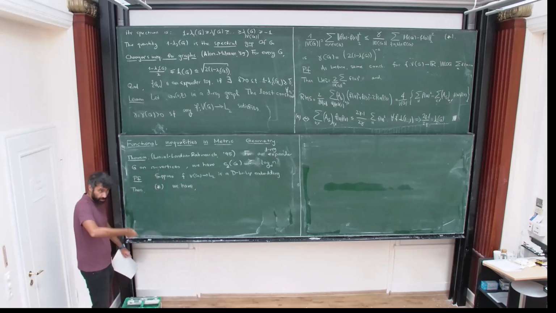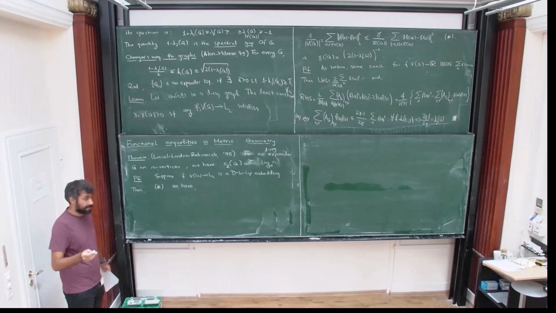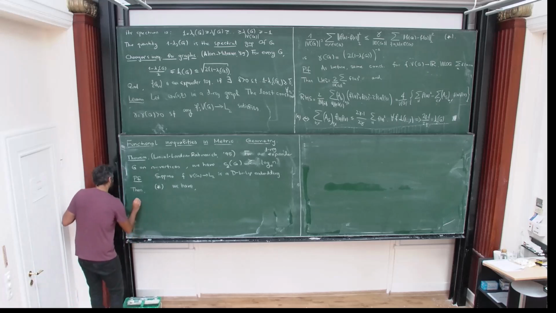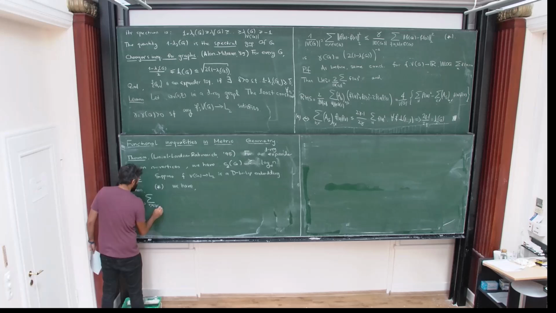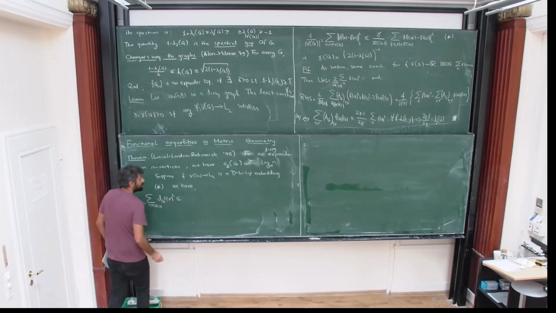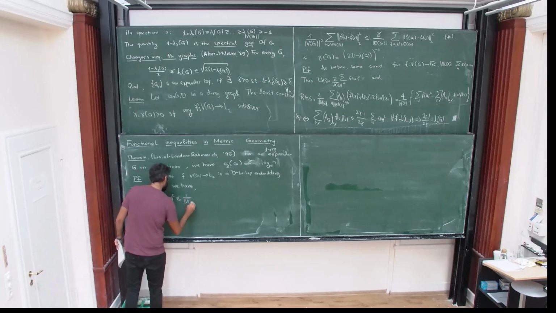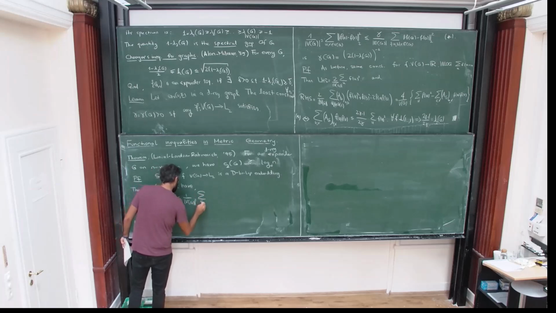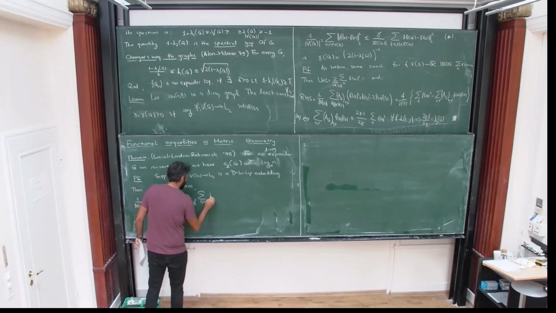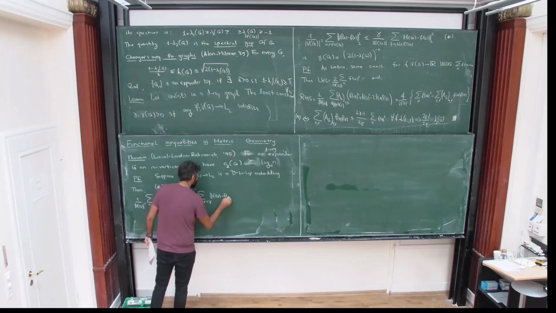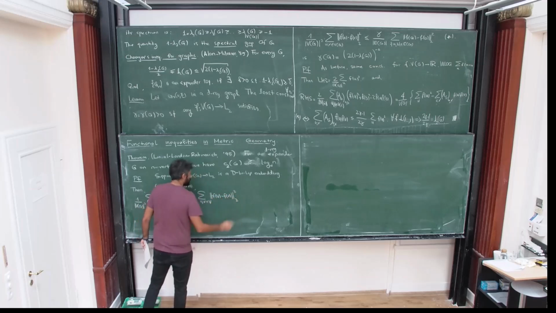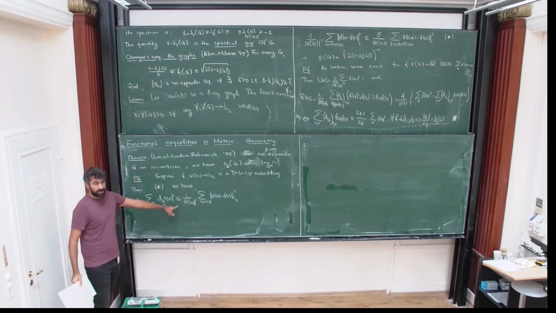Miraculously numbered it. I'm just going to reapply the non-embeddability proof from before exactly as is, right? So 1 over the size of the vertex set squared, the sum over u and v vertices of the distance between u and v squared, is bounded above by the bi-Lipschitz condition by the same thing with f of u and f of v. Okay, so this is the lower bound of the bi-Lipschitz condition.